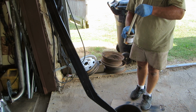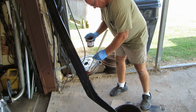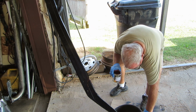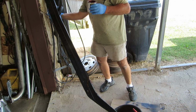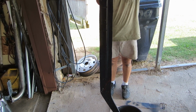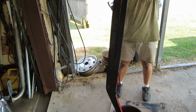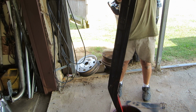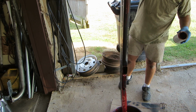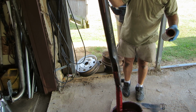$100 worth of pearl red there. Yeah, that's spectacular. Because nobody's going to see the inside of this. Oh yeah, fill it up. Here it comes. Yeah, that's nice. Pour it in there. Freaking glorious. Isn't that beautiful? That's a beautiful thing right there.